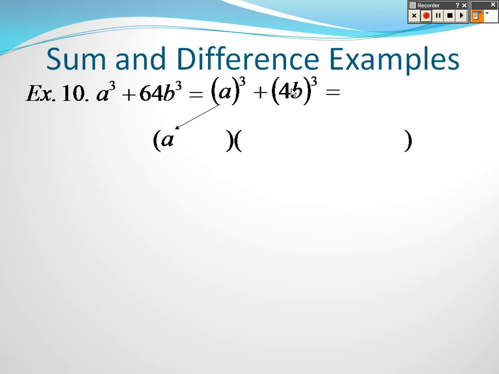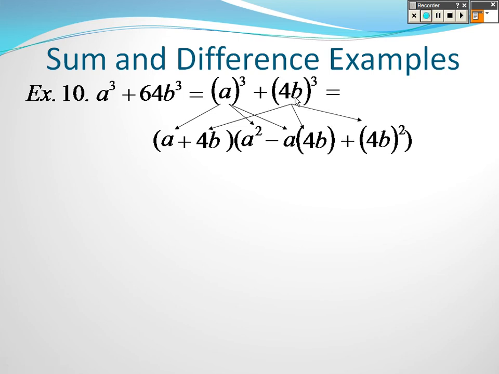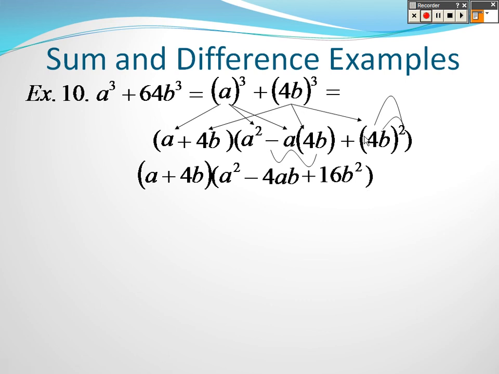So a plus 4b. Then you take the first term and you square it, which is just an a squared. Because it's addition, you just take those two terms and multiply them together, which is 4ab. And because the first factor is addition, this is subtraction. That's why I put a subtraction there. And then this is always addition, and it's the last term squared. So it's plus a 4b squared. So I need to take that squared through. So this is a minus a times 4 times b is minus 4ab. And this squared through, so that is a 16b squared. So it's plus 16b squared.